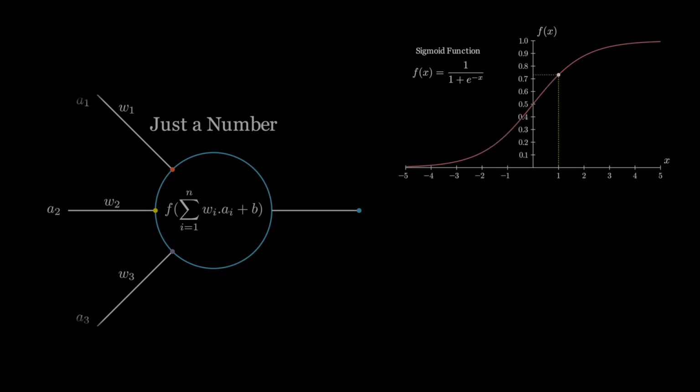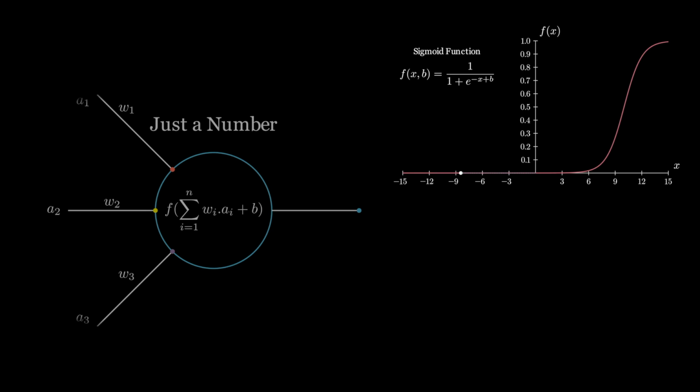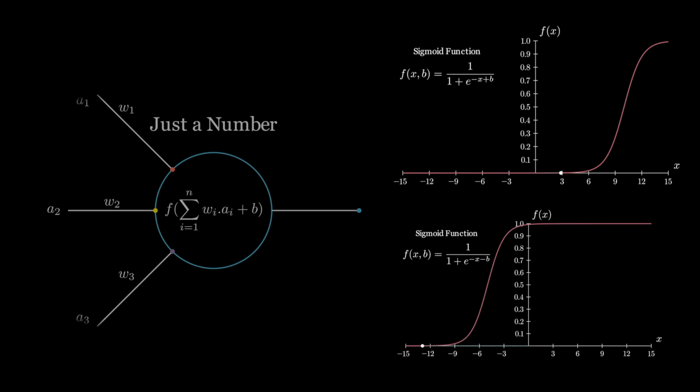If we add a bias term, we can see how the sigmoid behaves for positive and negative biases. You can see here how these biases act as a threshold. This will turn on the neuron at either higher or lower values of our total weighted input, x.